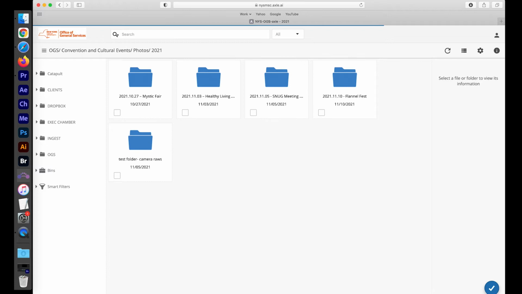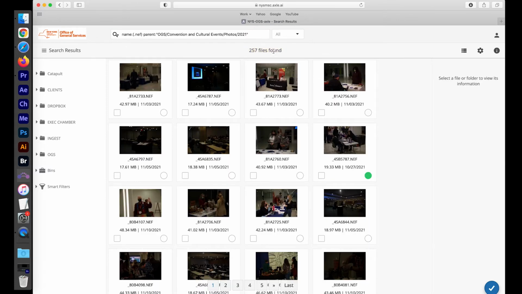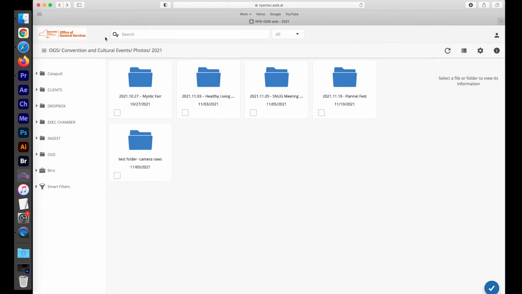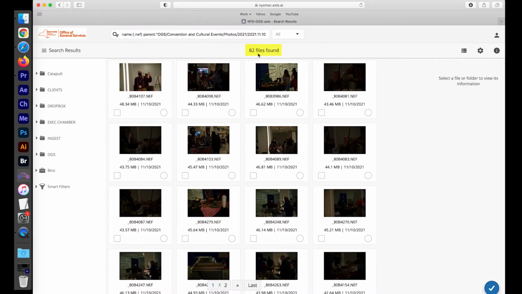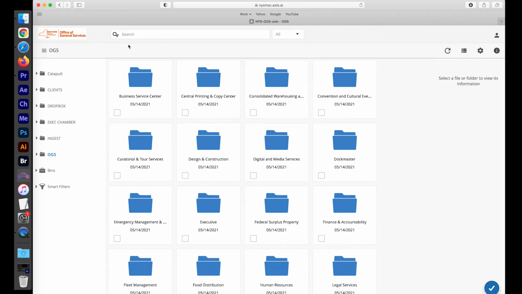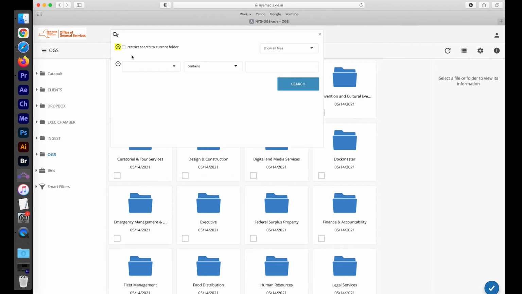Please note you need to make sure you are in the correct folder if you want to search that given folder. As you see, if I restrict my search to a higher level, it will look inside all the folders. But if you dig down, you can restrict the search to whatever folder you are inside. When searching, you can add as many new fields as you want by pressing the plus button, or remove them by simply pressing the minus on the side.